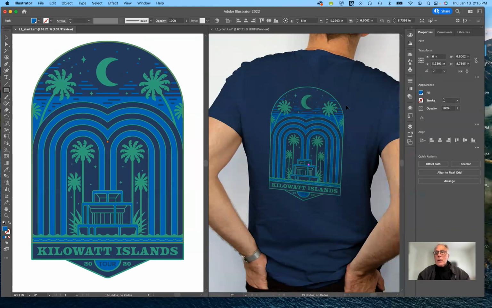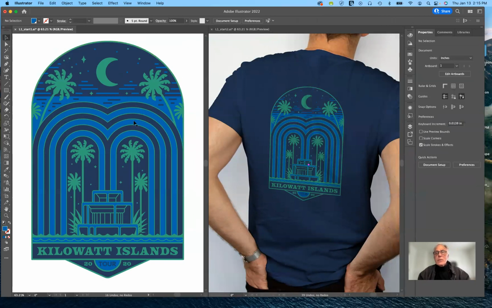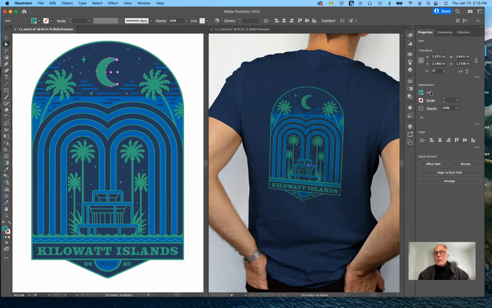Over to the right, if nothing is selected, let's use the selection tool here and deselect. Every time you select an object, and everything that you create in here, every shape is a separate object. It's very different than Photoshop. Over to the right, it will give you all of its properties. If I use the direct selection tool and select this crescent, notice how the properties over here change. It gives me a fill, there is no stroke, it shows the opacity, and so on. It will give me the X and Y coordinates, and the width and the height over here.